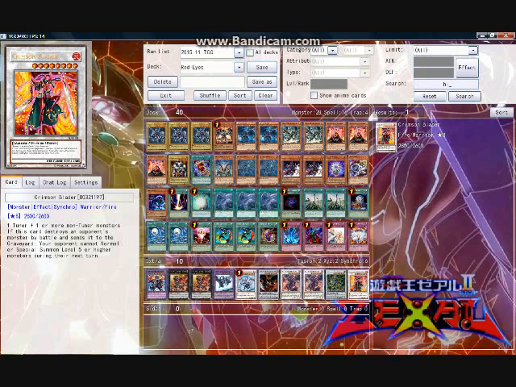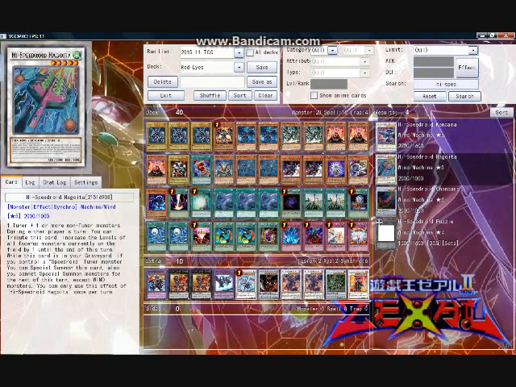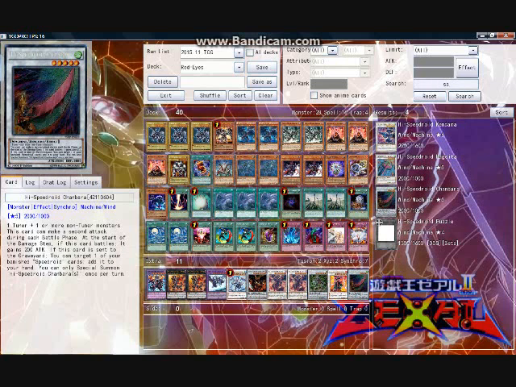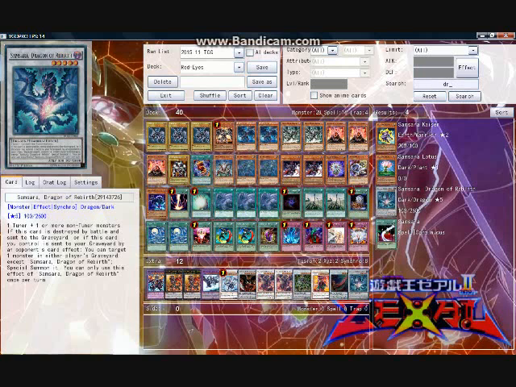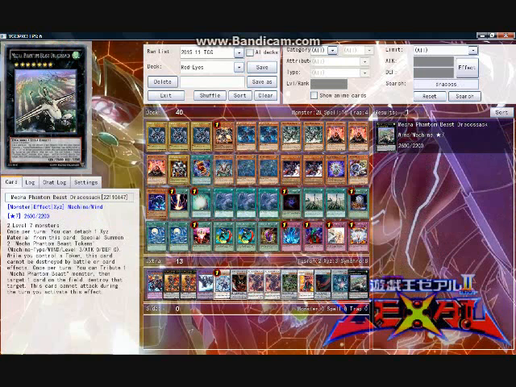1 High Speedroid Chanbara, it's your OTK card from the Synchro family. 1 Samsara, Dragon of Rebirth. 1 Mecha Phantom Beast Dracosack. 1 number 11 Big Eye. And 1 Castel, the Skyblaster Musketeer.